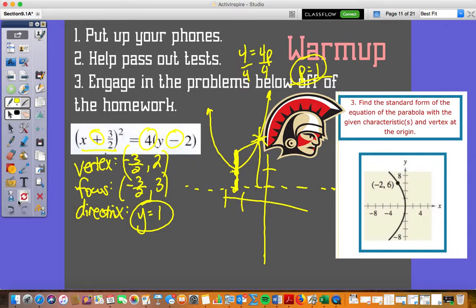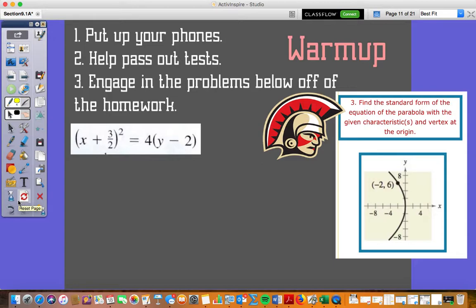So as we look at this, someone help me. If we're finding the equation from the graph, just the opposite. Thoughts on what equation I would use, and I'll throw it out to there if you have not gotten tickets today. What equation would I use as it relates to this graph?